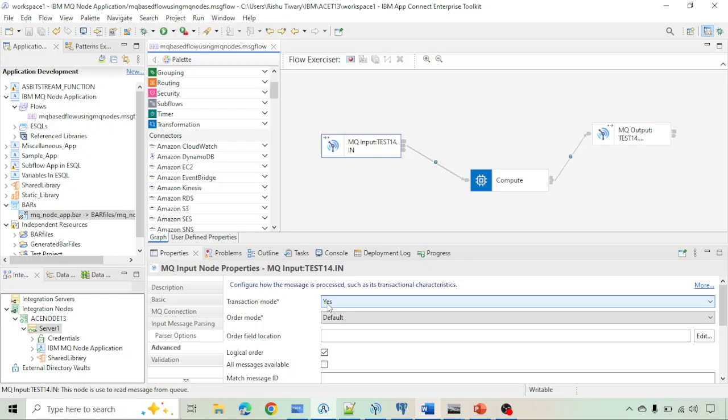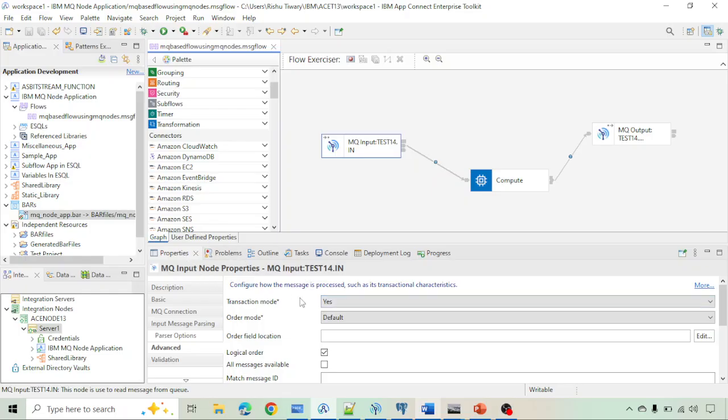If we select the transaction mode as yes, in case of any parsing or validation error, or any unhandled exception, meaning the exception is not handled in the flow, then the message will first search for the backout queue mentioned in the MQ input.